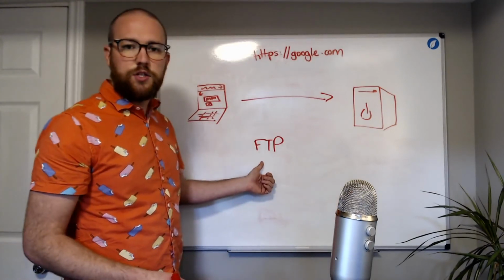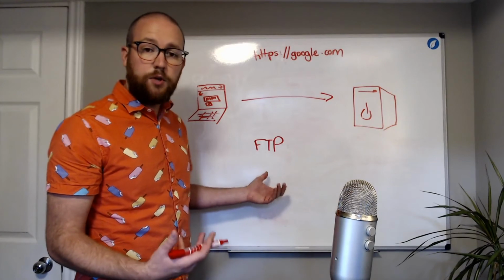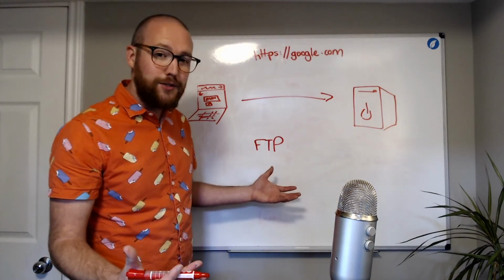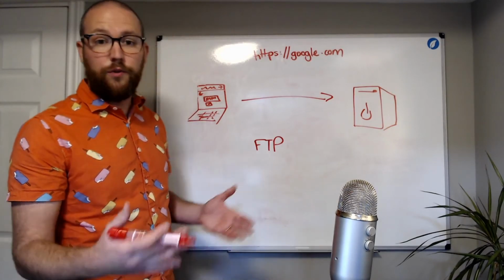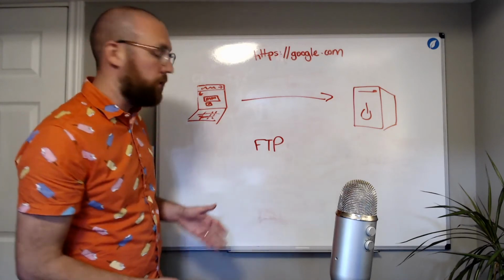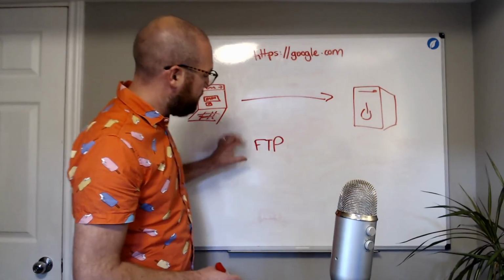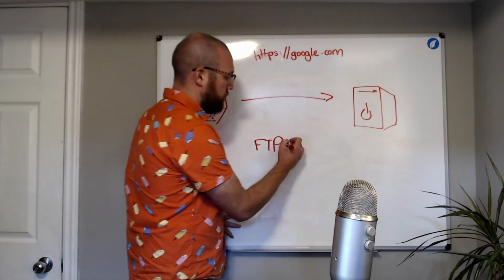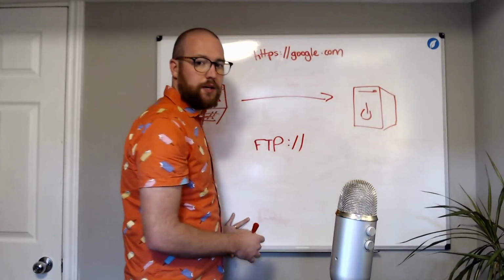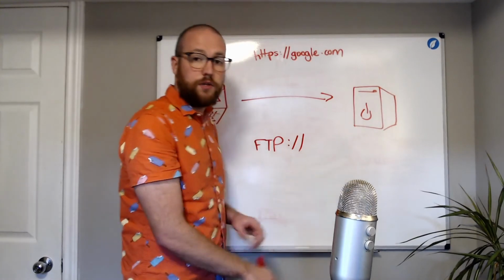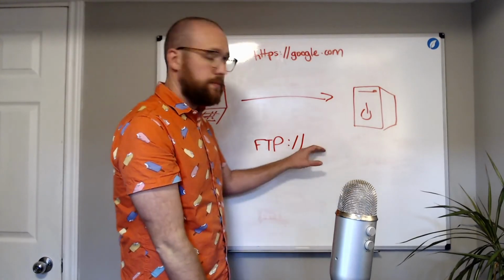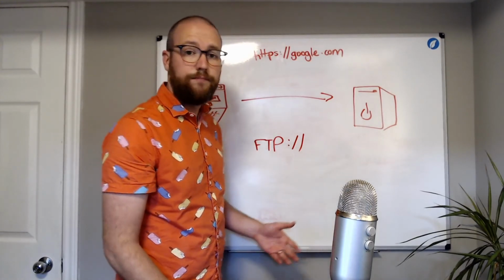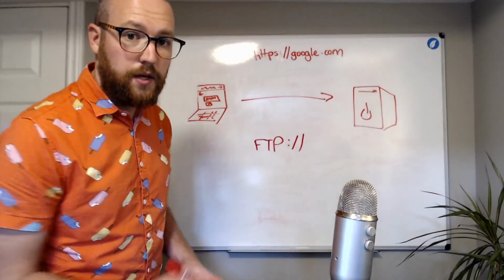Whereas an application such as FileZilla or CyberDuck, these are all FTP applications, very popular ones. One's for Windows, one's cross-platform, and one's Mac only. But either way, they're going to allow you to access this protocol. And the way the addresses work is the same thing. It's like this, ftp:// and then whatever the address is. Sometimes that's google.com, or sometimes that's the IP address, like we talked about before. Whatever it is, it depends on the configuration.